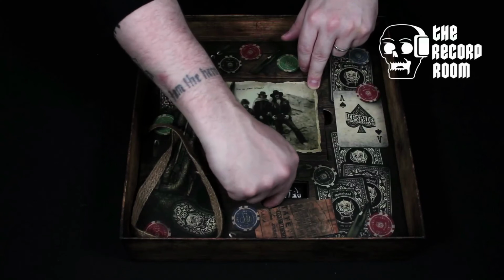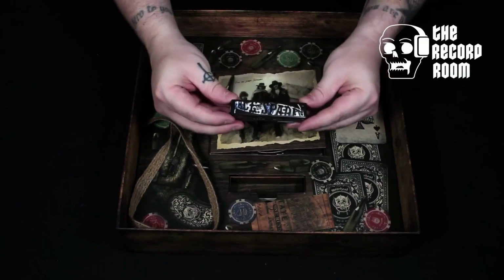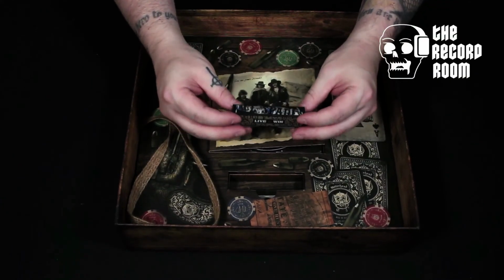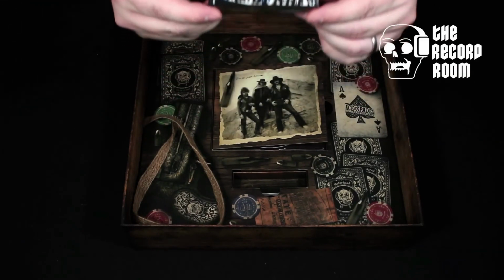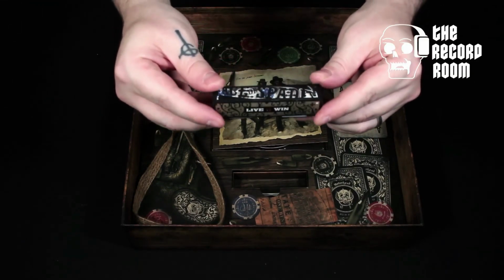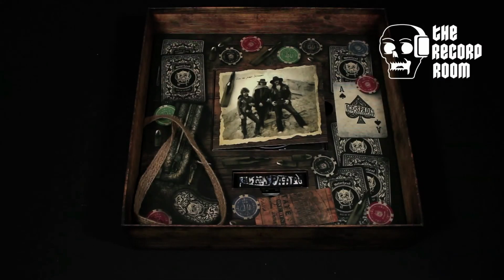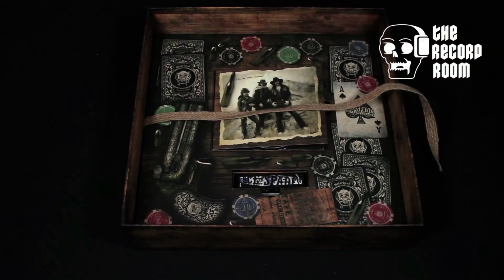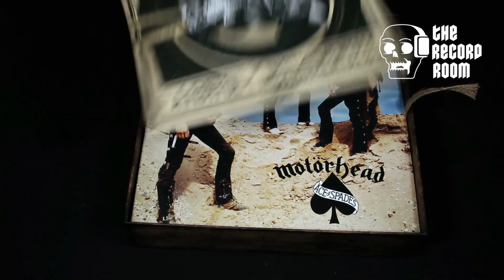And right down here, am I going to be able to take these out? I may or may not be able to take these out. These are the Ace of Spades dice. And this is nice. The box is actually branded. The dice inside aren't branded, they're just regular dice, but this is pretty cool. It says Ace of Spades on the front, then Live to Win on the side, and then Motorhead on the back. Again, I can't imagine there are going to be many people actually using these. I think anyone that's bought this box has bought it because they're a fan and a collector first. So I don't imagine anybody will be using them, but hey ho, you never know. And let's pop these back in here. It just all fits together so very, very nicely.